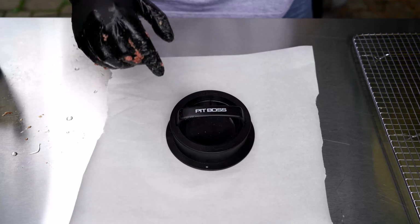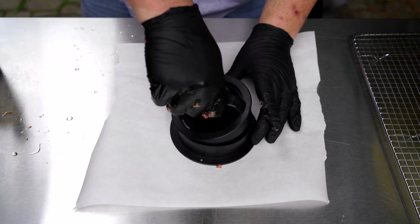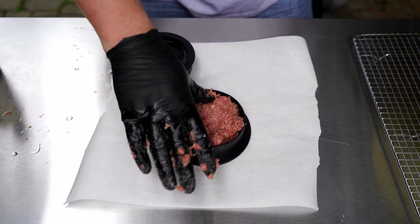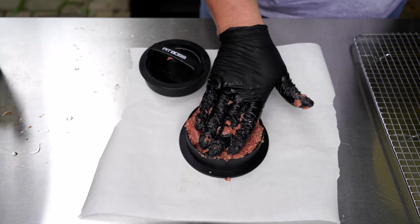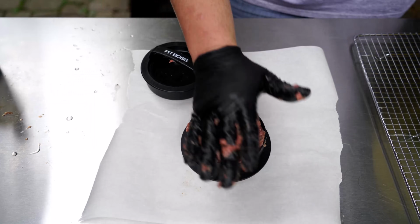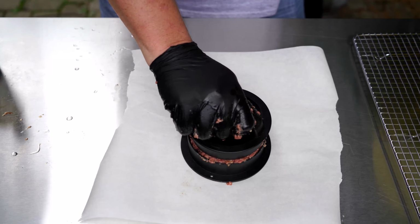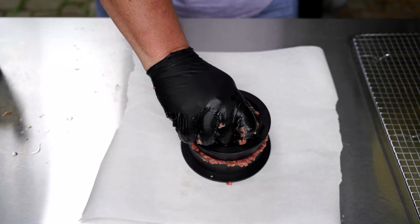This thing is amazing for creating uniform, beautiful burgers every single time. So I'll go ahead and take this out. Take our meat mixture here, right in there. Now if you don't have a burger press, not the end of the world. Just try to make your patties kind of uniform looking, same size, so that they kind of cook evenly. Now we'll take our lid here and we'll just press, and that's going to just make sure it spreads evenly.